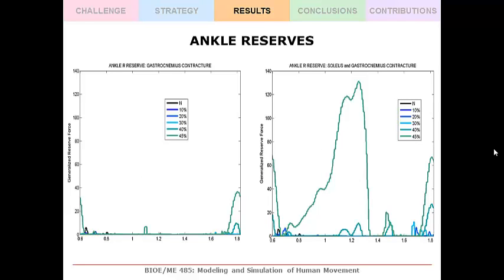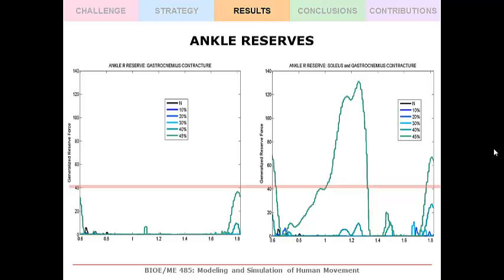Eventually, the tibialis anterior compensation is not enough to account for the extreme passive forces in the calf muscles. At this point, the computed muscle control tool must utilize the ankle reserves to still track the desired motion. Increasing use of these reserves indicates that a patient with the corresponding amount of contracture is increasingly unlikely to be able to walk with this normal gait.